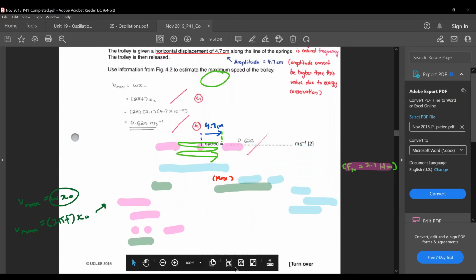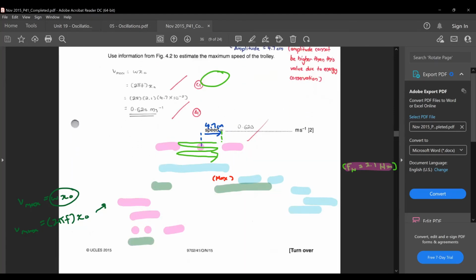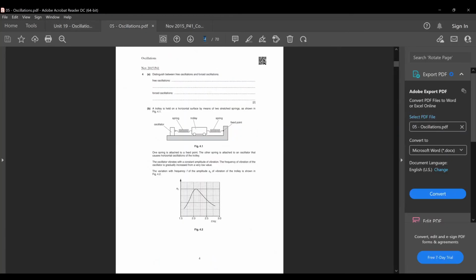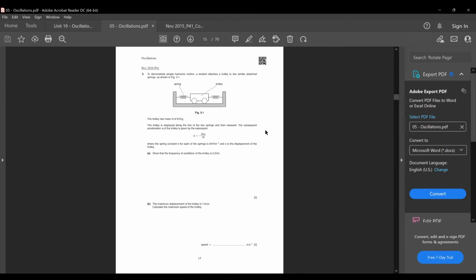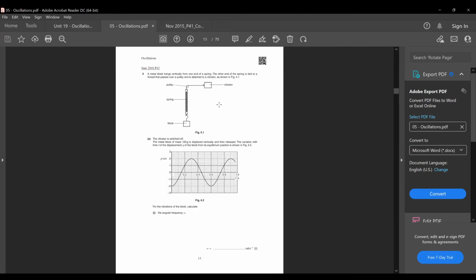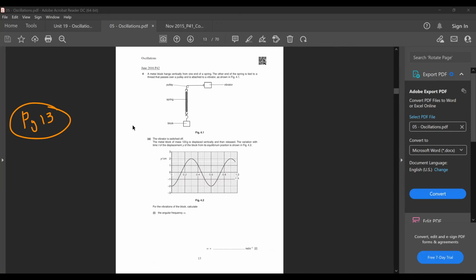Let me see whether there is another question here. No, there's no question here. Right, so if that one is okay, then maybe we go on to another one. Let me see what's the next question. It is actually on page 13. Okay, maybe we try to do this. Have a look at page 13. We'll just do this one before we take a short 10 minutes break later. This is June 16 P42.